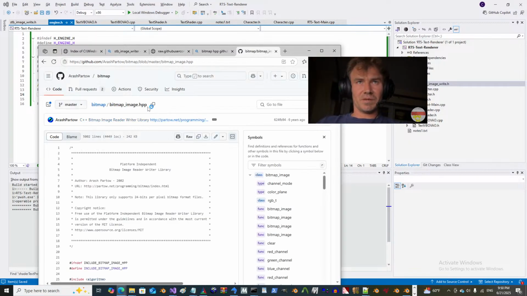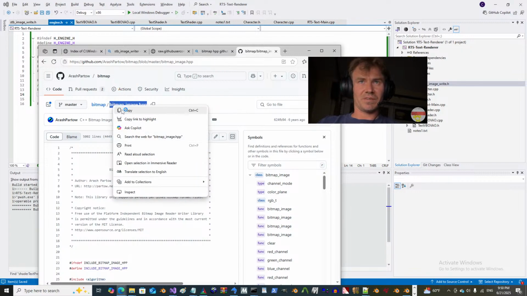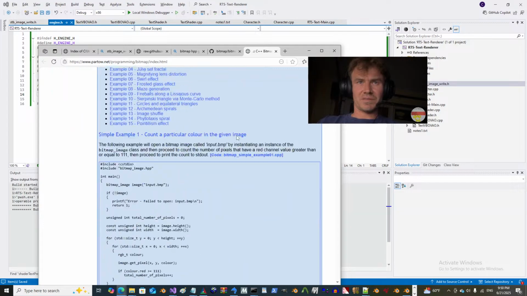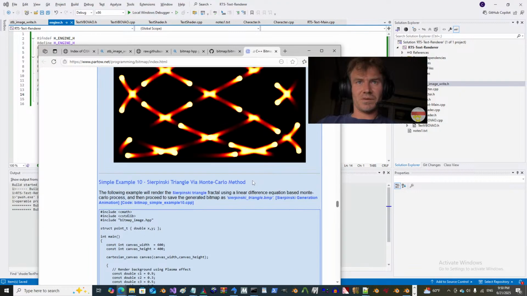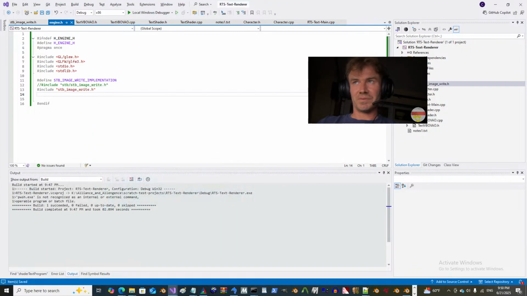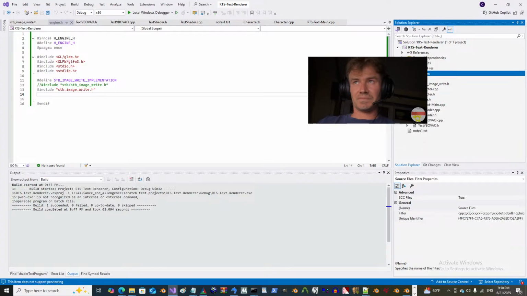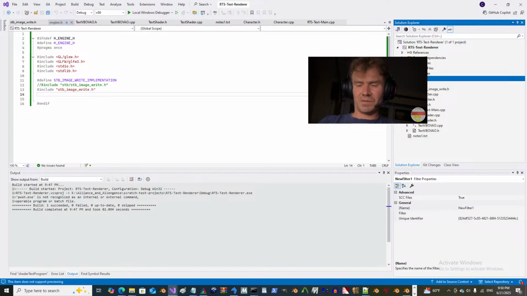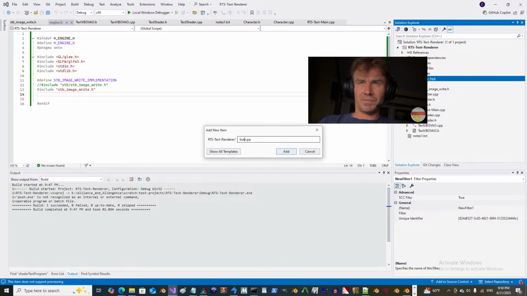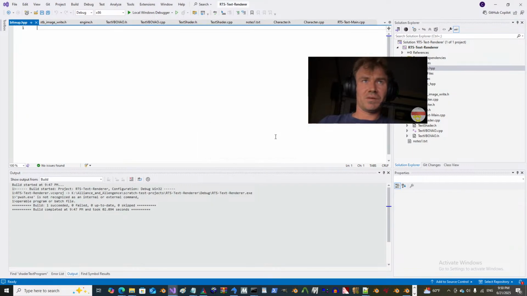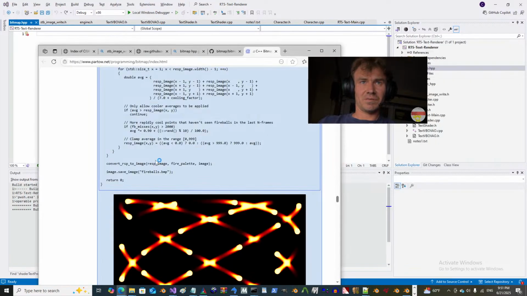Okay. The other one is bitmap image HPP. This is for generating stuff. It's a really nice little thinger, and why this has to do with fonts, I don't know. It must be a folder, bitmap HPP. Add new item. Will Visual Studio be mad if I call this an HPP file? I don't think it will.